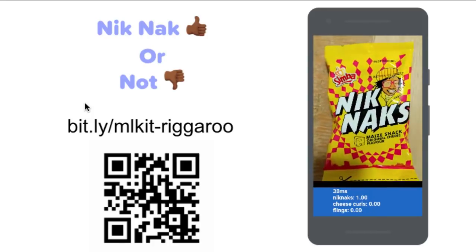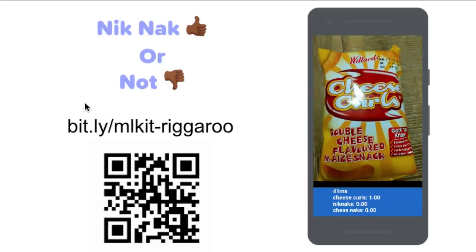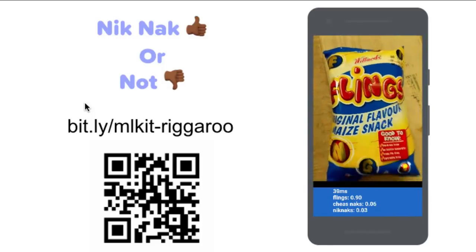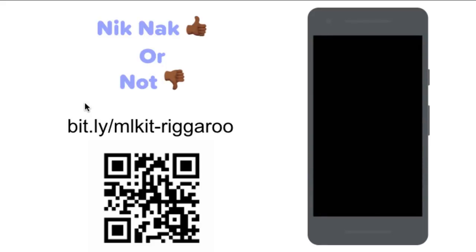Cool. So here's just a recording of it working. So there's the cheese snacks, cheese curls, and flings. Obviously you can give it more training data as well if you want. So if you want to do it in a low light condition, it might work a little bit more accurately. But just remember, this model was trained off just 4 videos. So I think it's pretty accurate considering I didn't put that much effort into training this thing.